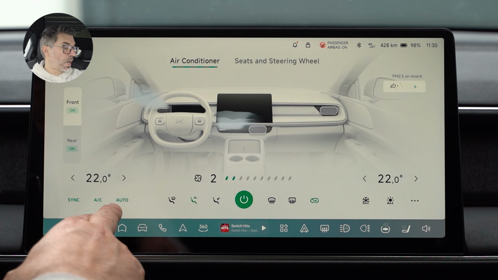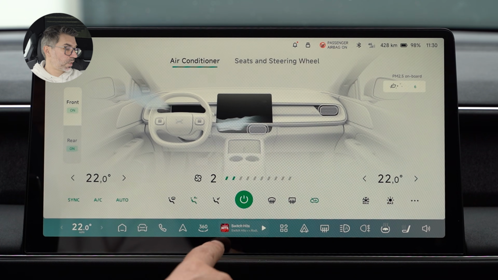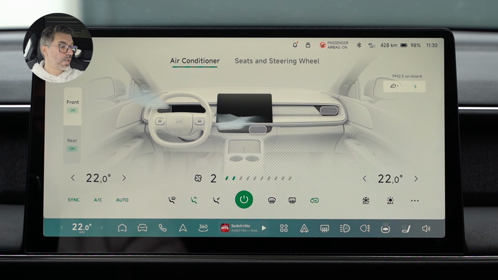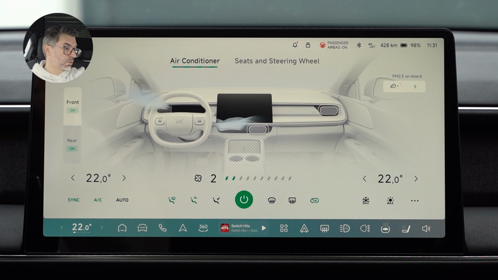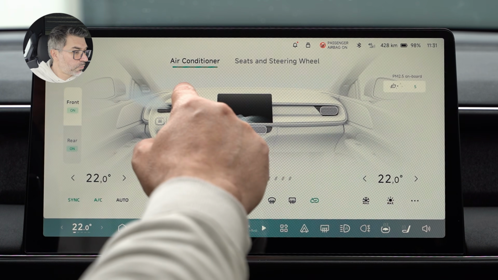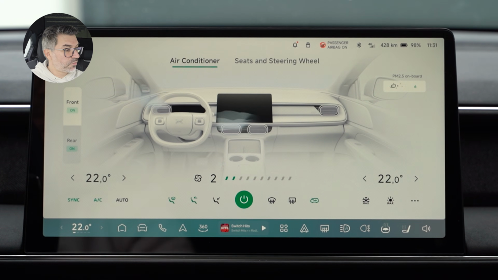As it is on auto, the car is deciding that it's coming from these front ventilators, but it can be set to the front of the car, so from there you can specify.